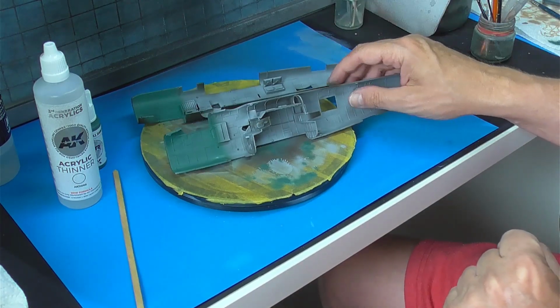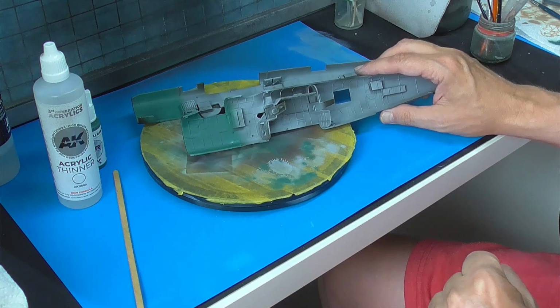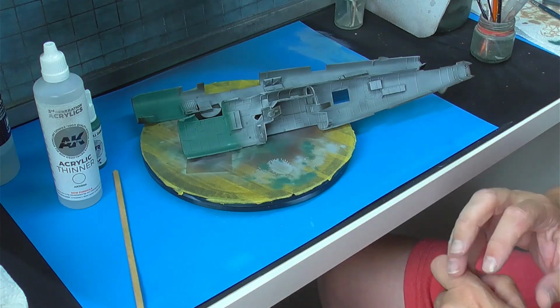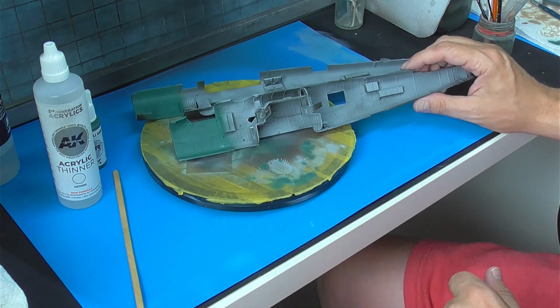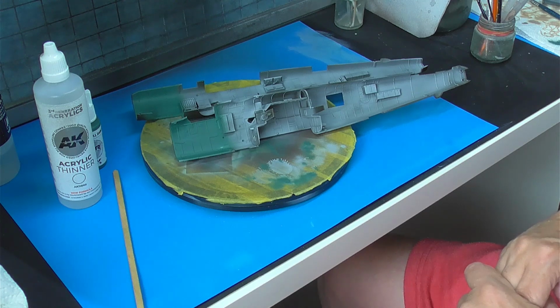Alright, so that's the dark green down. We'll let that dry off, and then we'll come back and give it a quick mask job. And then we'll paint the interior green, sorry, not zinc chromate. Get that down, and then we can come back and do all the fancy stuff, liven it up a little bit.